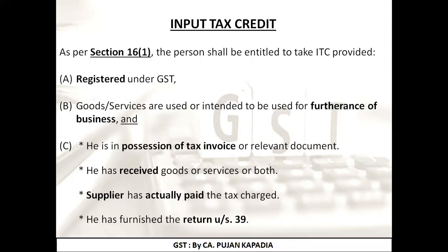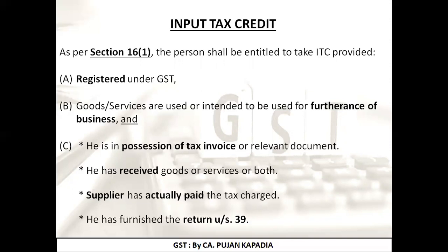So I was basically paying tax on the product which I was going to use for the furtherance of my business. Suppose, for example, I am purchasing a personal mobile and I am paying GST on that particular mobile, can I take the input tax credit? Answer is no, because I am using that particular mobile for my personal use and not for the business. As a result, you can claim input tax paid on goods and services only if they are either used or they are intended to be used for the furtherance of the business.